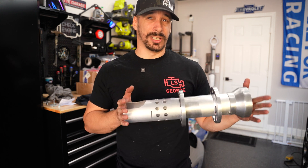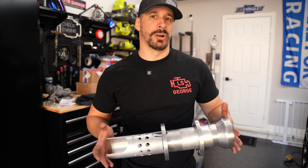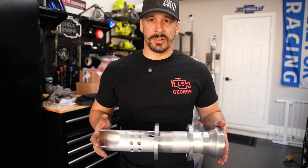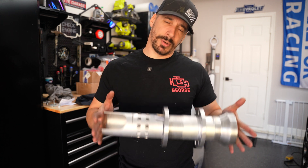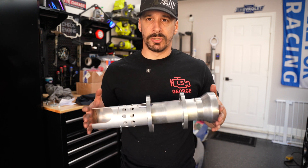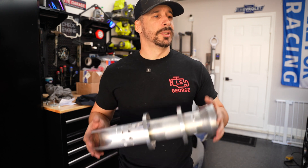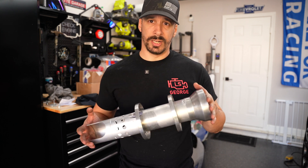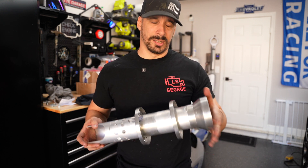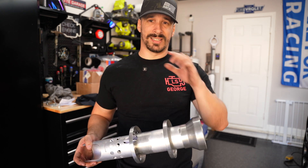On a dry sump car you're basically only running about a quart of oil in your oil pan — the majority lives inside that dry sump tank. That same sloshing effect can theoretically occur in the dry sump tank. To make sure there's never an instance of oil starvation out on track or during spirited driving, I'm going to help improve its ability to have as much lubrication as possible. That's why we went with the K-TEC oil pump, the improved racing baffle and scraper, and the Aviade dry sump baffle. Let's pull this dry sump out of here and see what we find inside.